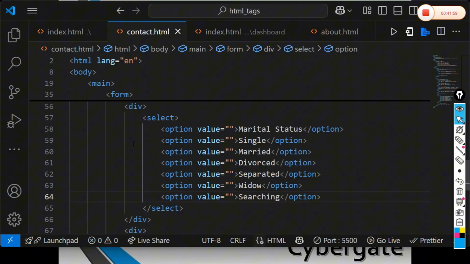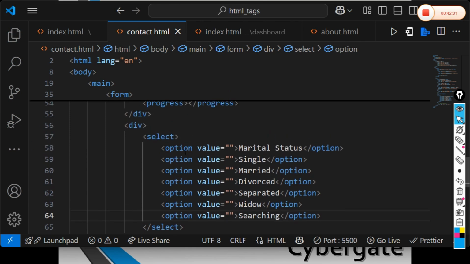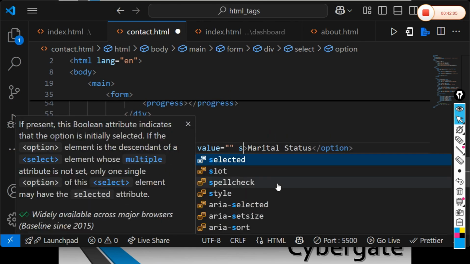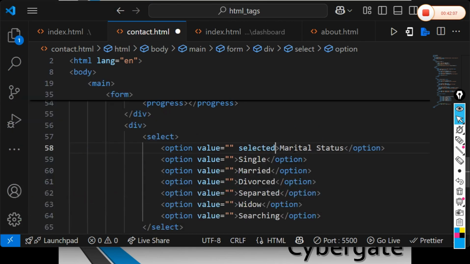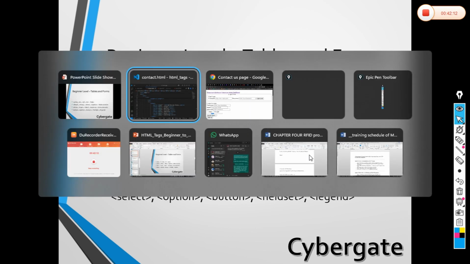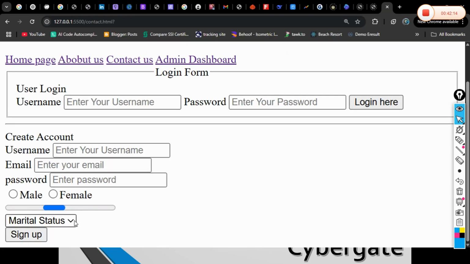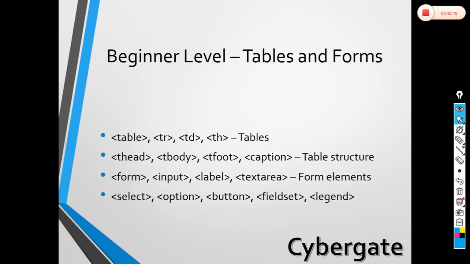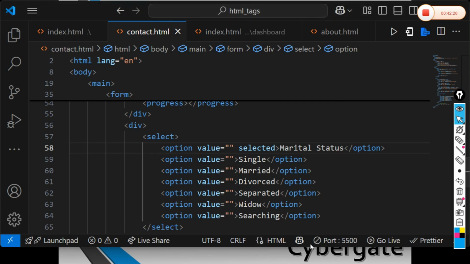To prevent this and validate this form, we're going to come over here and select marital status. So we're going to manually select marital status, so we're going to say marital status is selected. If I click here and go back now, you see that marital status is selected. So now that's the selected one, but you see I can still select it. So all I need to do now is to go back and disable it. Since I've selected it, I'll just disable it.